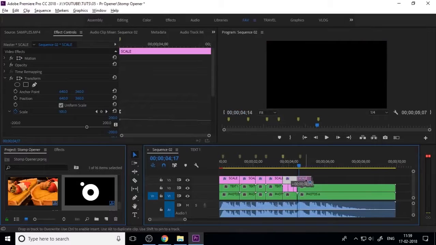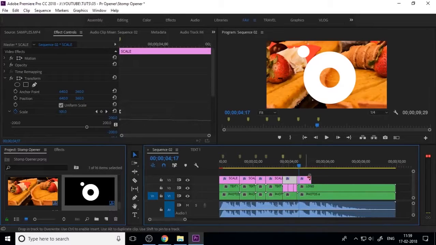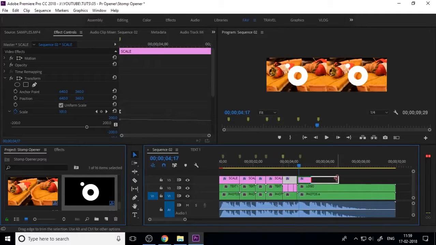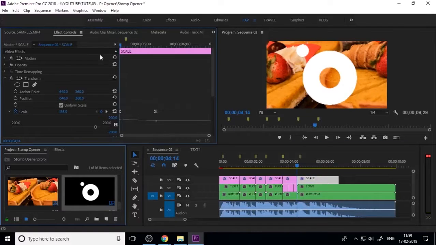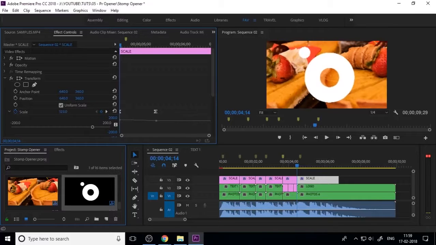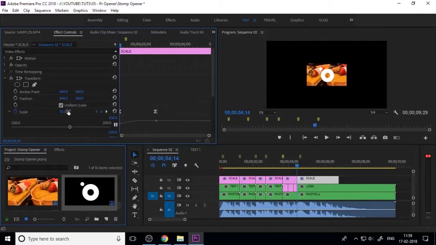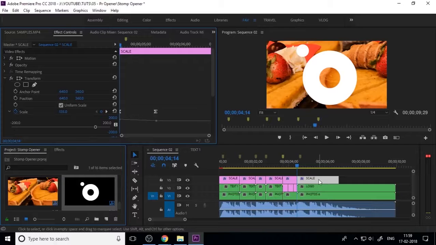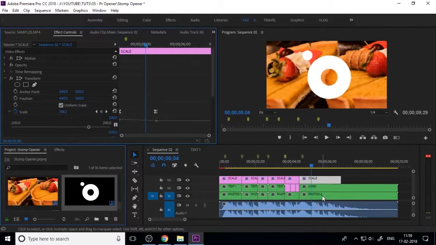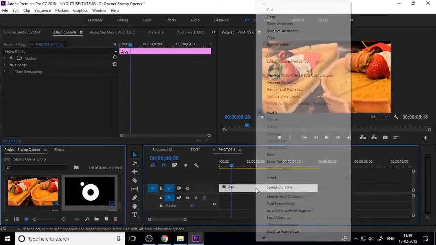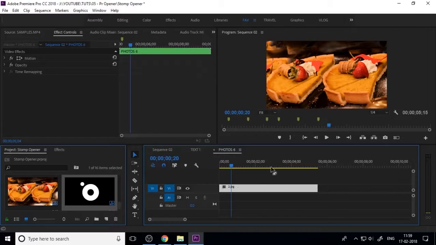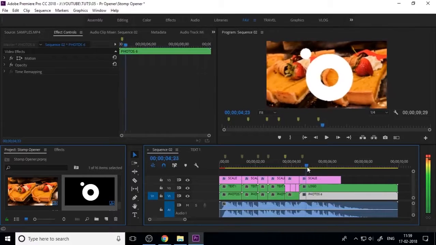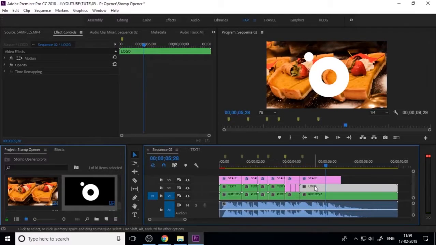Next you need to drag and drop the scale layer onto the top of this logo and the photo, and control the scale keyframe. And if you go to those photos, okay, our base is okay.